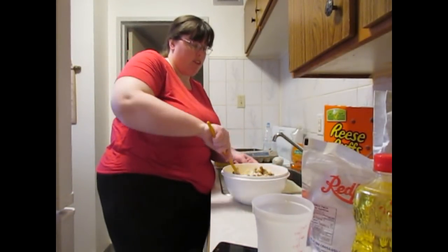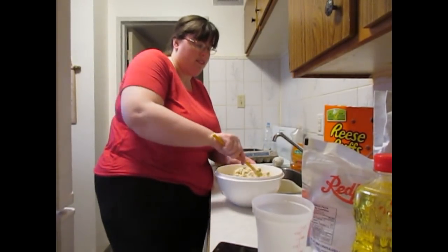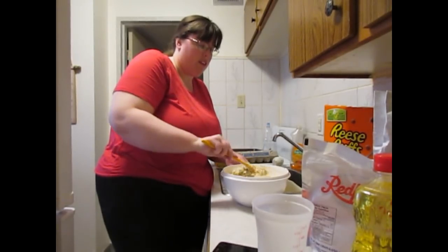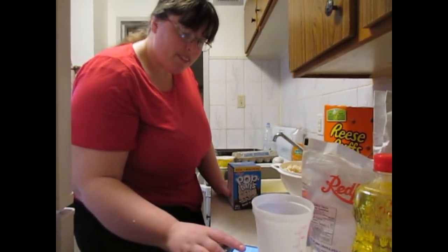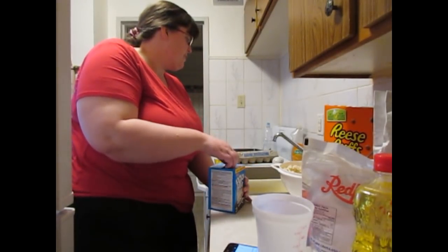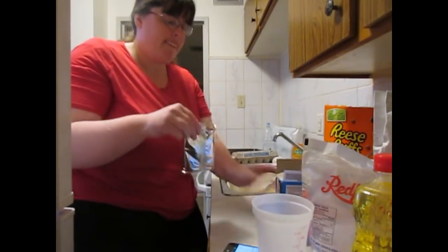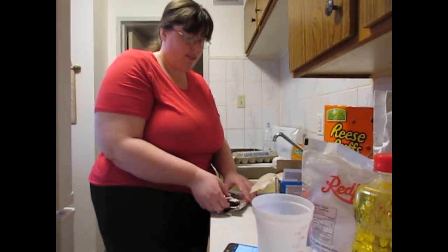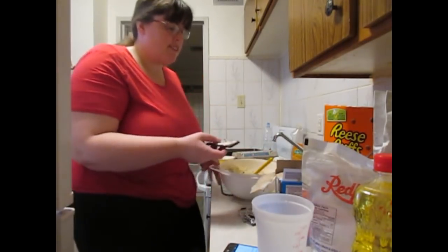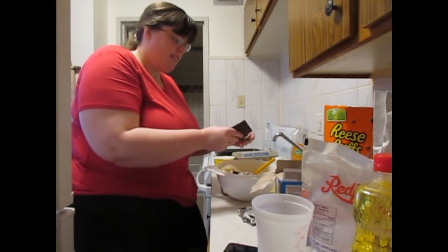Look at this mixture. It looks very cool, doesn't it? But we're not done. We are most definitely not done. Now we're gonna add some Pop-Tart. Just one. And you know what? You don't even need to chop them. You can just break them off piece by piece and throw them in there.